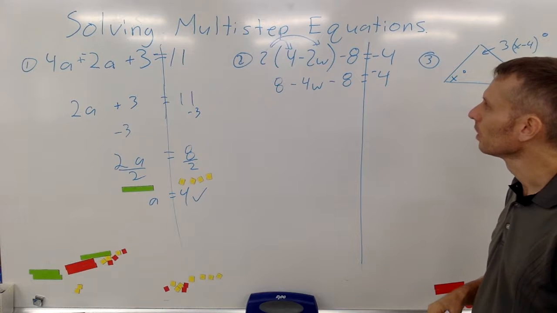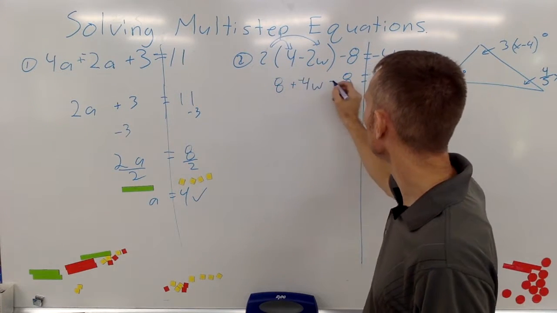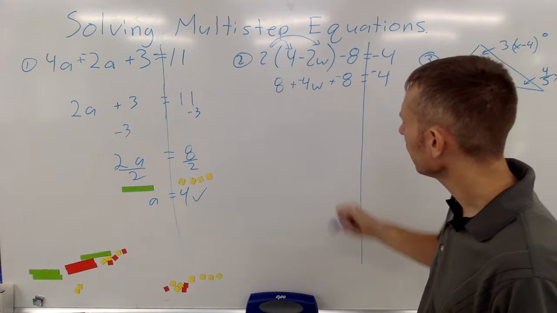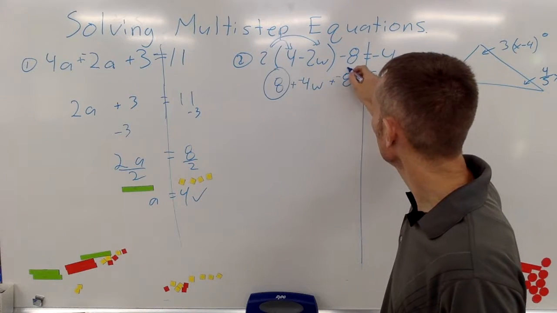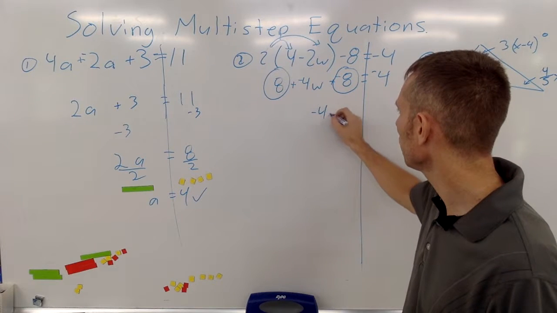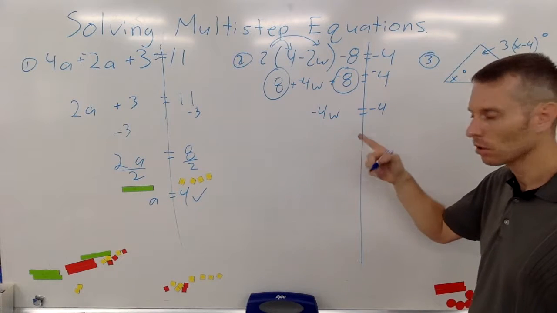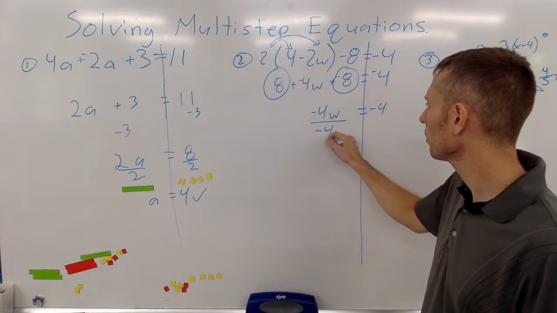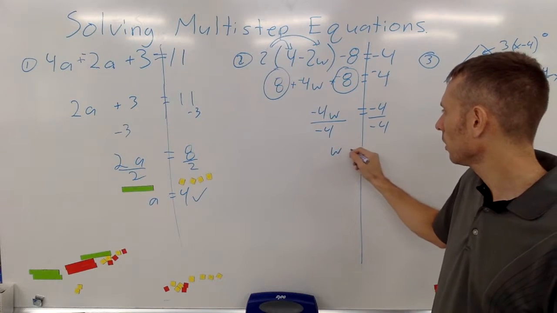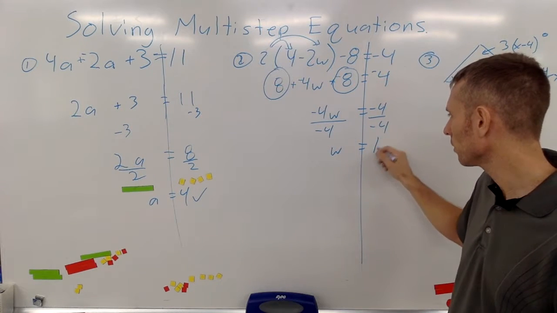Okay? Now I can still combine some more like terms. Before I do that, I'm going to make all of these subtraction add the opposite, right? So I have a positive 8 here and a negative 8 here. Those end up canceling each other out, and I have negative 4w equals negative 4. And since w is being multiplied by negative 4, the inverse operation of multiply by negative 4 is divide by negative 4. And I get w equals negative 4 divided by negative 4 is not 0, it's 1, right?